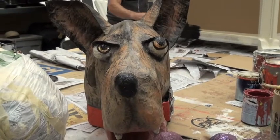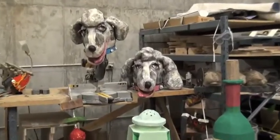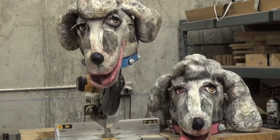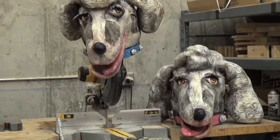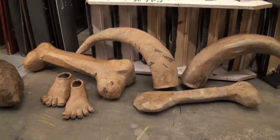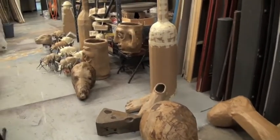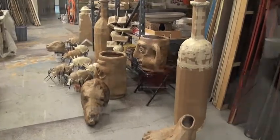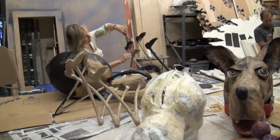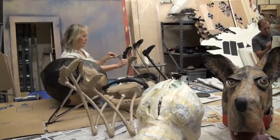Those poodles over there came off of the same casting. Originally it was a narrower form in the nose, and I wanted two poodles but wanted a third dog to have a different shaped nose. Part of the game of Mudbutts is doing as much volume as possible in less than three weeks, so some of it's time-cutting. That grandma spider costume — the back end of the spider is also a casting off of that form.